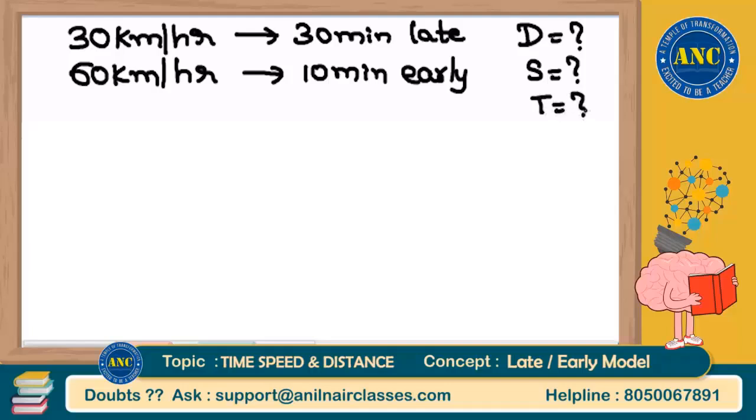Listen carefully, sir. Everyone listen carefully. I will explain the question in the way you understand, which I also explained yesterday. First day I am traveling at a speed of 30 kilometers per hour. I will reach my office 30 minutes late. But if I go late to my office, I will get scolded by my boss. So I decided that the second day I should not be late. So I traveled at a speed of 60 kilometers per hour. But I reached my office 10 minutes early.